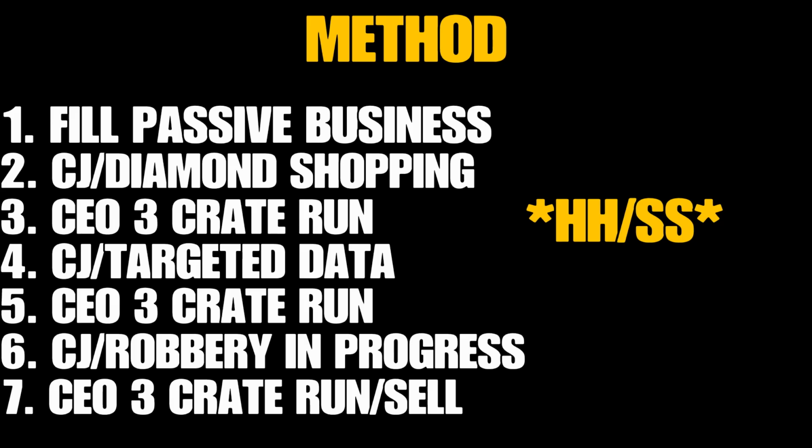There's a few little things that you can tweak this method with. But don't get bent out of shape if your particular method is a little bit different from this one right here, that's fine. But this is the general blueprint for this method. This is what I use, and I think it works very, very well. However, like I said, if you want to add Headhunter or Sightseer in there, you can. If you don't want to, you don't have to.